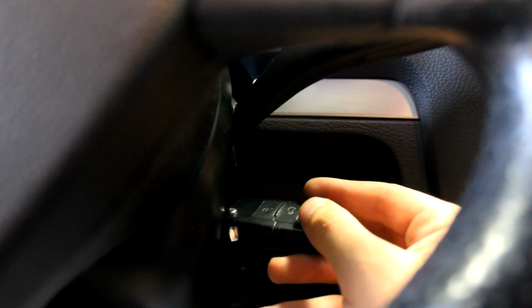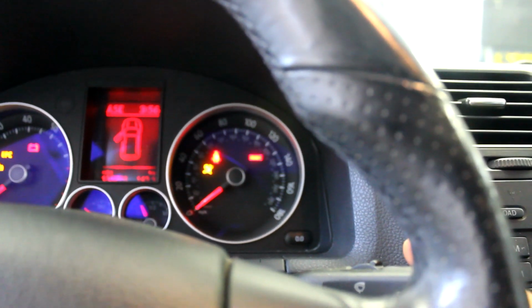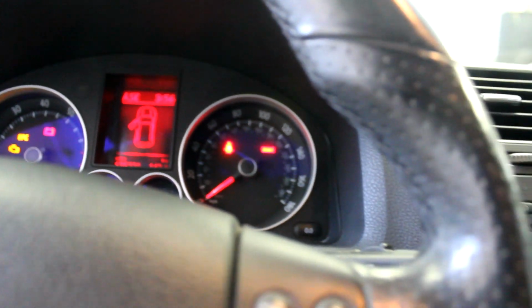To get your windshield wipers back to their normal position, simply click the key on and then press up the windshield wiper stalk like you're turning on your wipers. And the wipers will turn on, and then as soon as you turn your wipers back into the off position, they'll settle back down as normal.